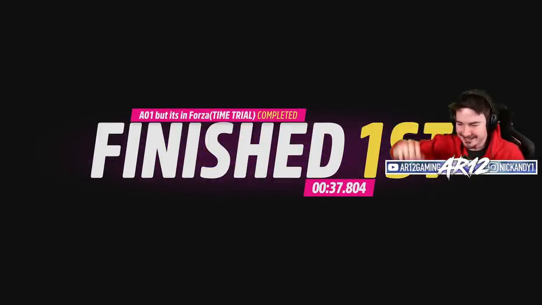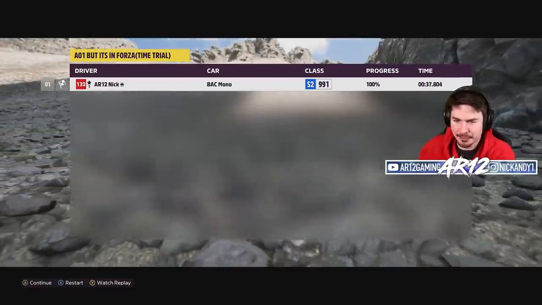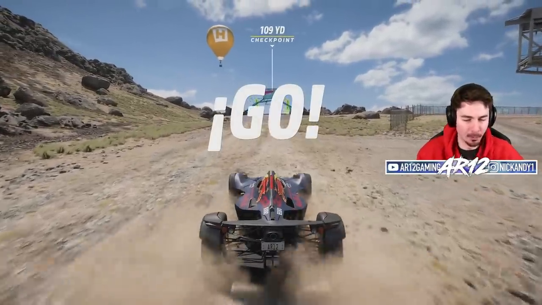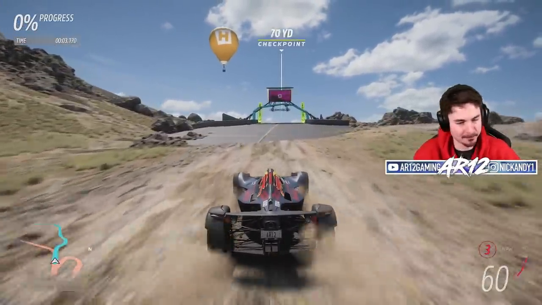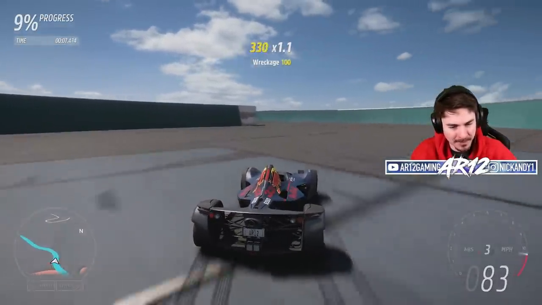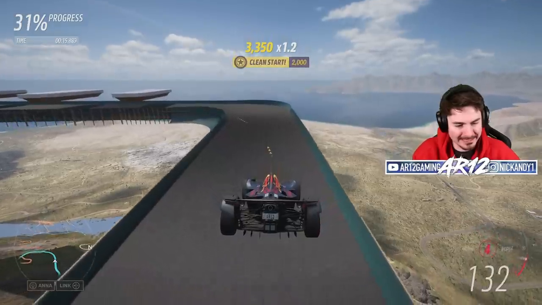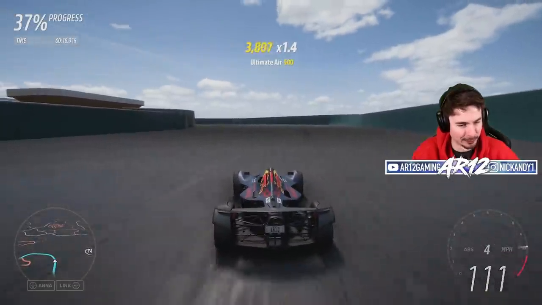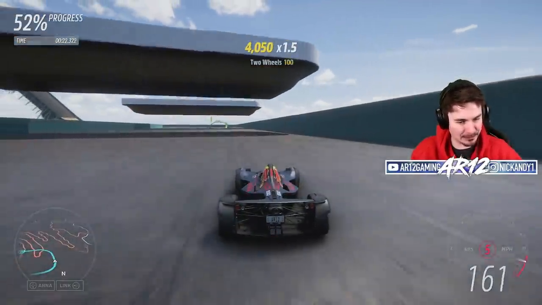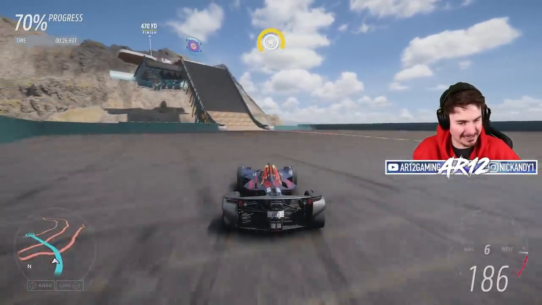37 seconds. I guess if this is gonna be Trackmania, we should do the Trackmania thing and try to beat our time. BAC Mono. I don't know what tune this thing has on it, but it genuinely does not want to go around the corners. So I'm gonna need to be aware of that and stomp on the brakes. We're breaking some pretty big Trackmania rules here, I'm not gonna lie. Send it through the corner. Keep it as flat as possible. Run it out wide. In we go. Send it, send it, send it.